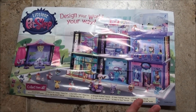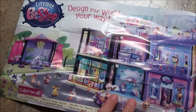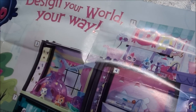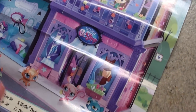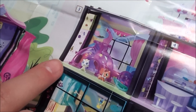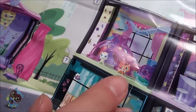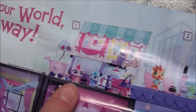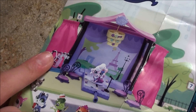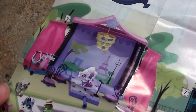Okay, this is super cool. It's called Design Your World Your Way and it has like all these houses that you can switch the backs to. There's like scenes on both sides and then there's like a bunch of little decoration stickers you can put on and they're so cute. So the first one is Yummy in Our Tummies themed pack and then this one is number six called Let's Start the Show style set. They're both so cute.